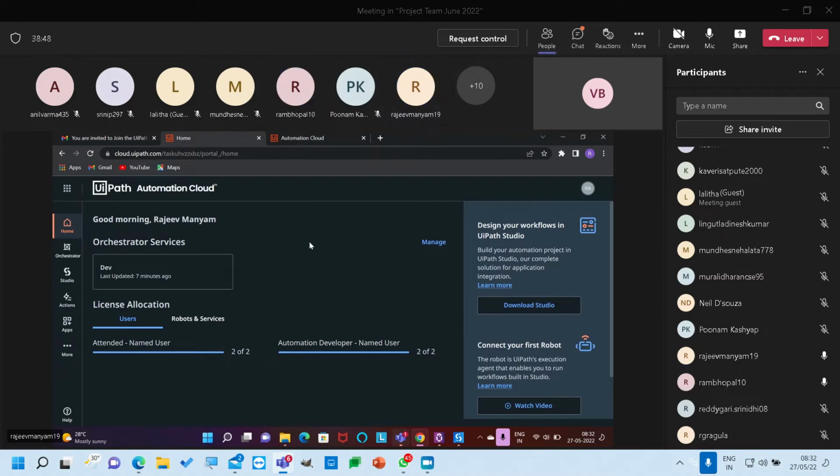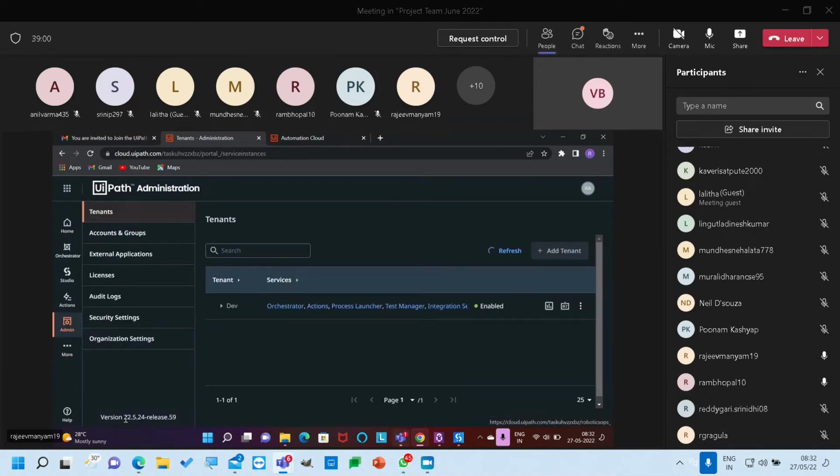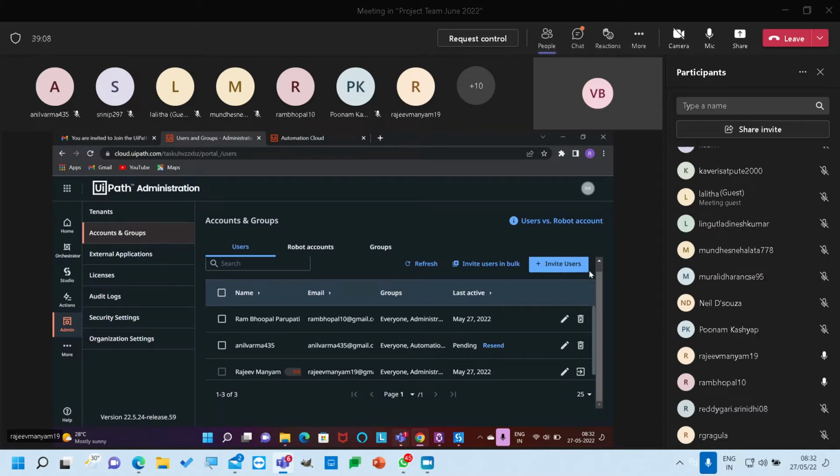So when you are an administrator, you will be able to edit, manage, change all the licenses and all. Go to more. Yeah, go to admin panel. Yeah, can you see? You will be able to check on account groups. You will be able to give access to multiple members. So all these things you can do.